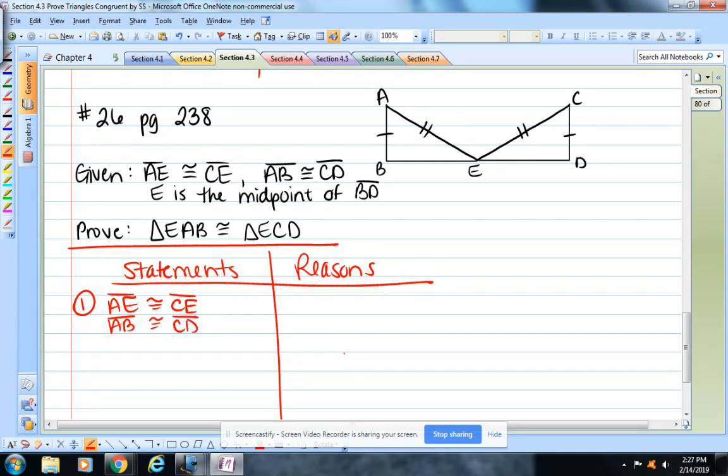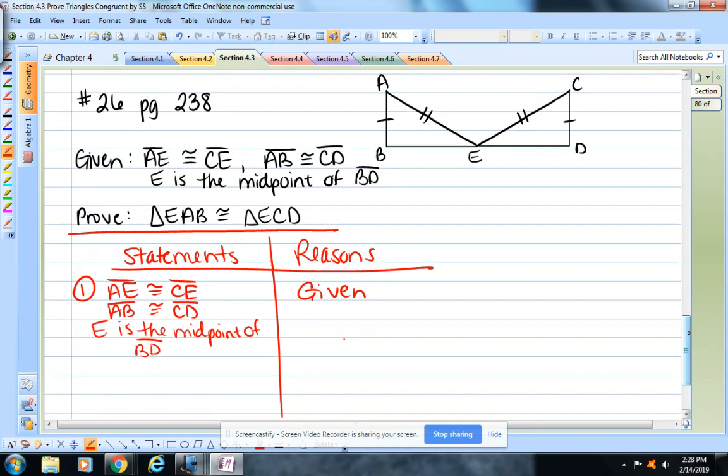That one's marked. And then they tell you that E is the midpoint of BD. And all of that is given. And like I said, if you're working this on a worksheet or a test or something, they might actually even have 3 totally separate givens. Okay, so watch for that. I like to put all my givens together just to save paper and space. But sometimes worksheets and tests might have this a blank, this a blank, and this a blank in the beginning. Or they might hold this one till later on. They're crazy. I like to save space.